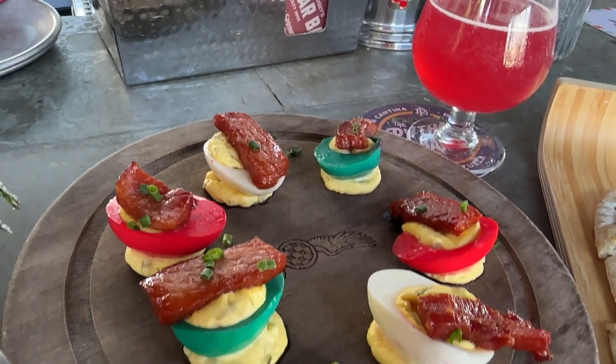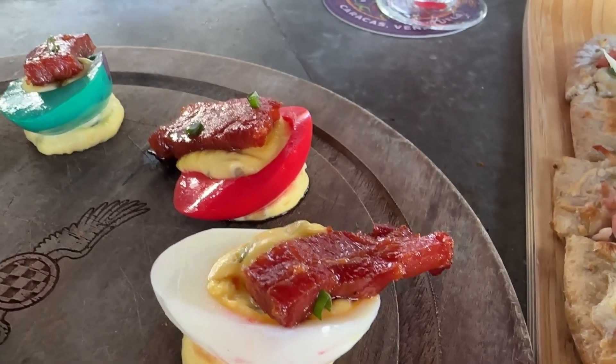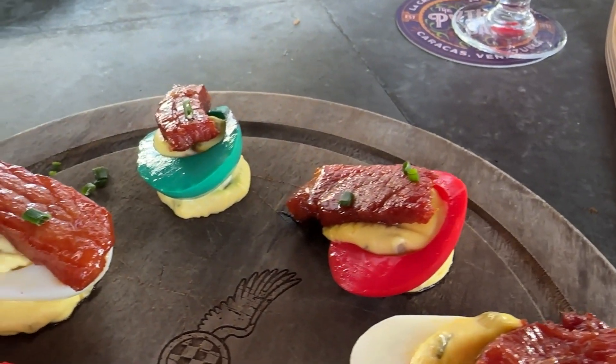The deviled eggs have a nice, sweet filling — there's some honey mustard, some mustard in there, and sweet pickle. I like the piece of ham on top. It's nice, got a crispy outer, and a little bit of spice — definitely not too spicy. I wouldn't be worried if you're heat averse. Really good deviled eggs. More restaurants should serve deviled eggs, is what I'm saying.